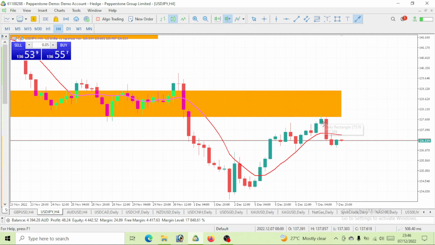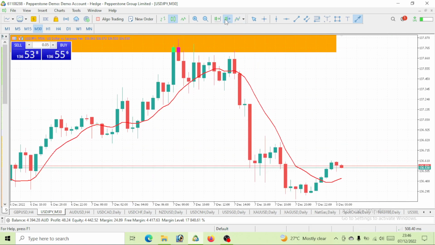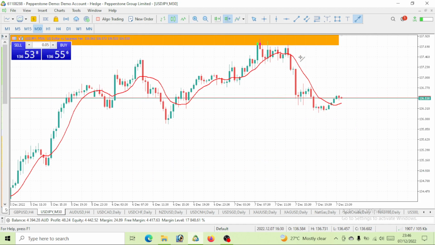It just depends on how you want to enter this trade. Either you go to your 30 minutes time frame and see if there are multiple breaks of structure downward before you go ahead to sell. Clearly we can see multiple breaks of structure. We can see a drop here, a pullback here, we saw a drop here, and now a pullback has been made. So you can be patient enough for the last drop to be made, whereby it will be below this moving average. Once it is below this moving average, then you can go ahead to sell on USDJPY.